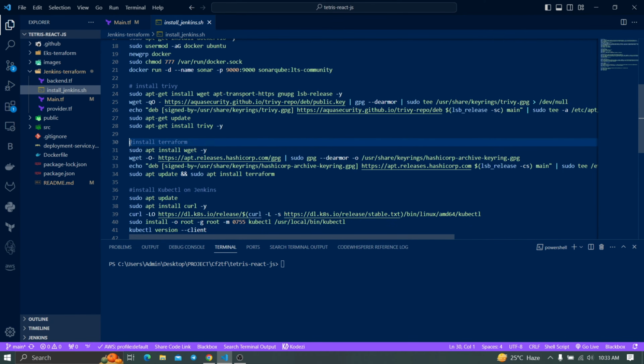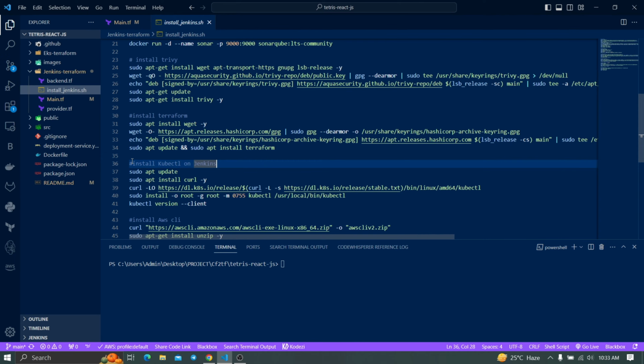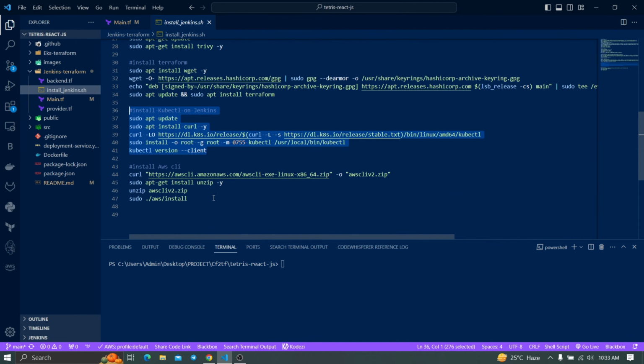And finally, with Jenkins, we are going to launch our EKS cluster. That's why we need Terraform in our instance. That's why I am downloading Terraform also. You can see this code will install Terraform, and kubectl is installed on my Jenkins machine also. That's why I'm using the kubectl installation script also here. And AWS CLI is also required for the configuration. So that's why I'm installing the AWS CLI also.